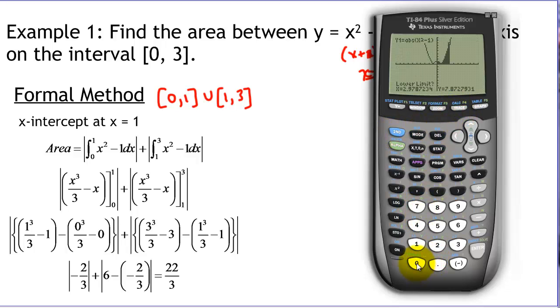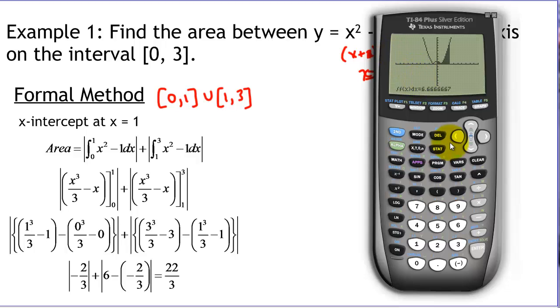You can see here we get the 6 2/3 that we got, and if we added those together we would get the exact value. So you have to be a little careful if we're working a problem where we need to have the exact value. It might be safest to integrate in each of the individual pieces. But to get accurate enough answers most of the time, we can take this shortcut that I just showed you.